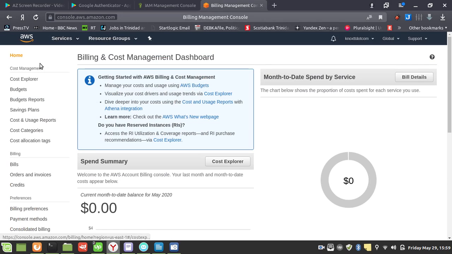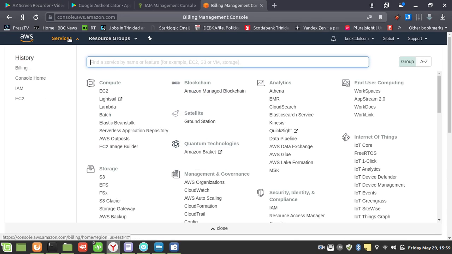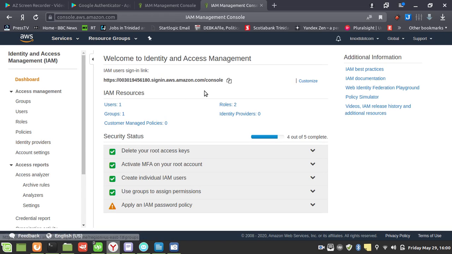But what we want to focus on right now is our IAM, because in IAM, I just want to show you the link. So this is the link that your admin users should be using. I guess it's considered best practice. They can still enter aws.com and log in as an IAM user, but AWS prefers you use this link. I didn't change or set a password policy, that's why that's in orange.